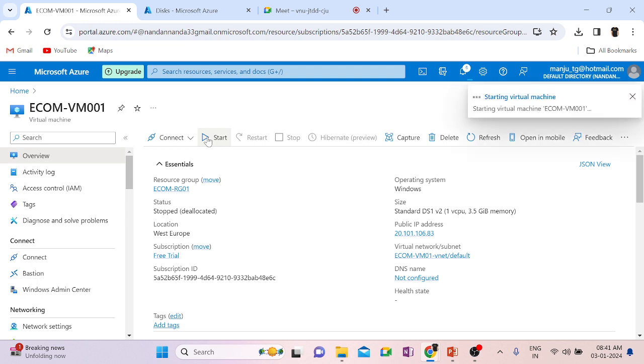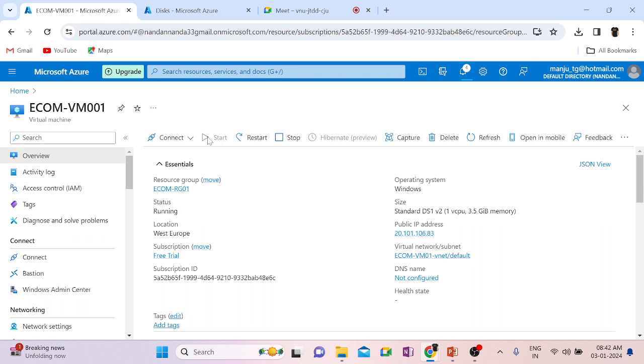Once the virtual machine is up, if you log into the VM, you don't see the two files which I created on the desktop. I created one test file and also one user account. With this, what I did, I removed whatever changes I made and brought the server back to the previous stage. That is the intention. How can you bring the server back to the previous condition? That is what I did now.